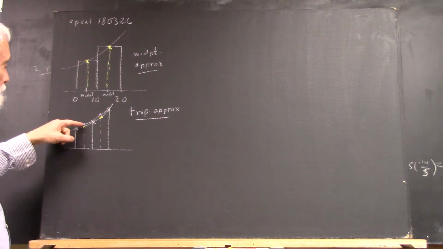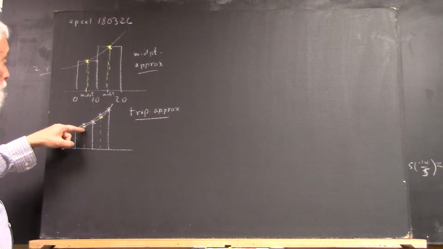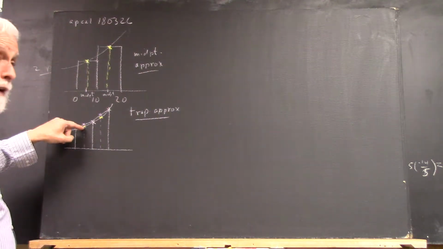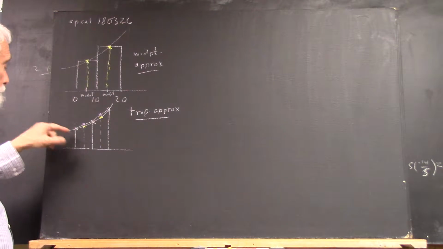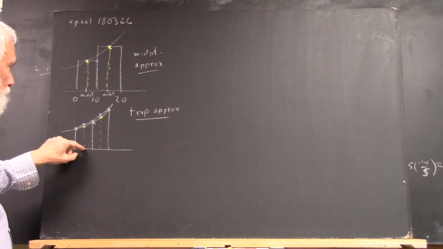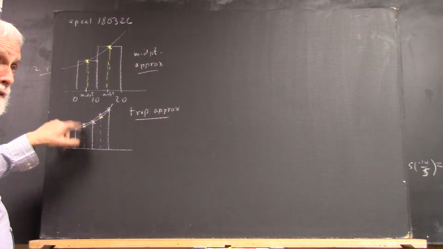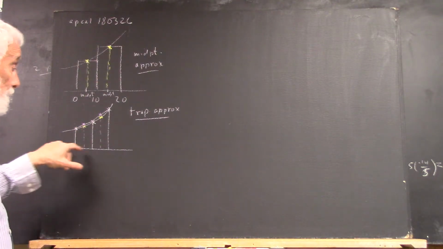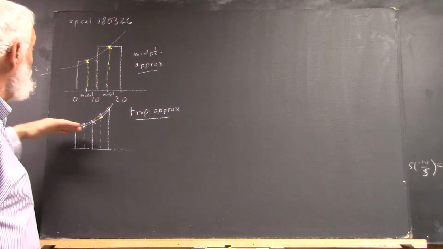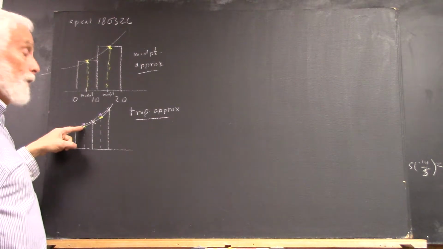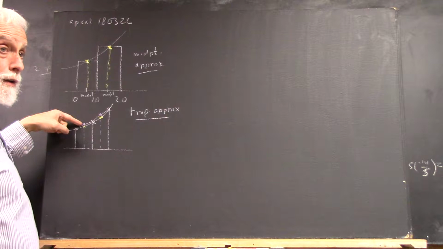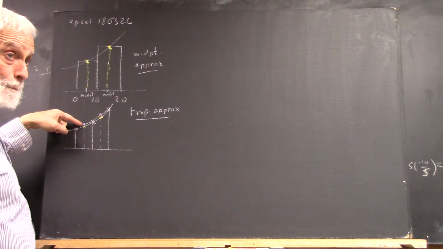Well, we see that the value here is greater than the midpoint value. In yellow, I've got the midpoint value here, and the yellow X here is the midpoint value. Of course, that's the distance between the horizontal axis and the graph at the midpoint of this subinterval, right? And clearly, the graph being concave up, the midpoint value is lower than the value you use in calculating the area of the trapezoid. Okay?